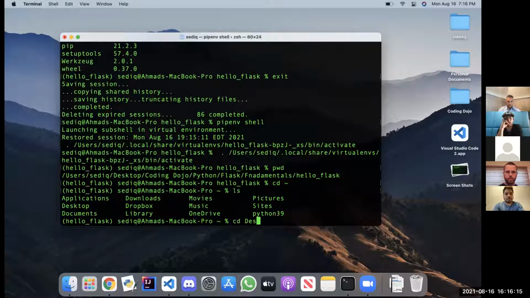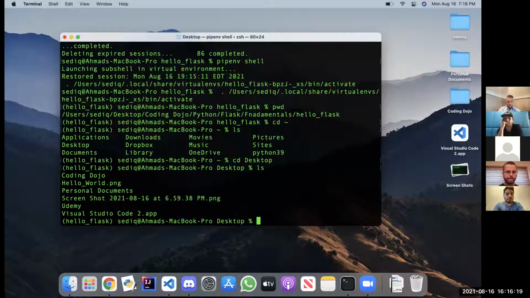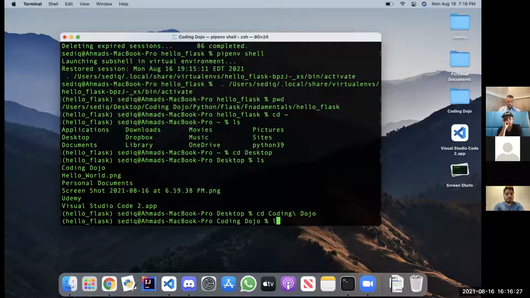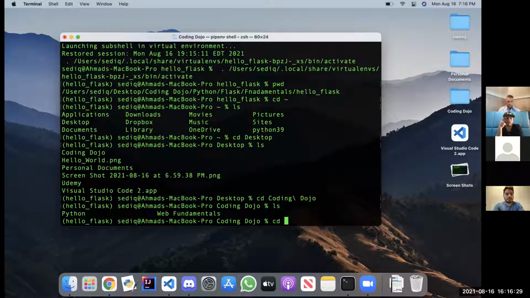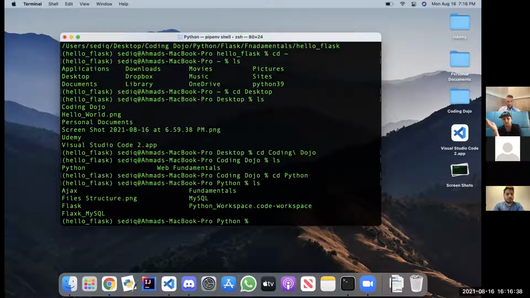Let's go back. And remember, you can type Python and then press tab, and you can keep going if you know the pathway. So if you know that it's Coding Dojo/Python, you can just keep typing inside the Flask.